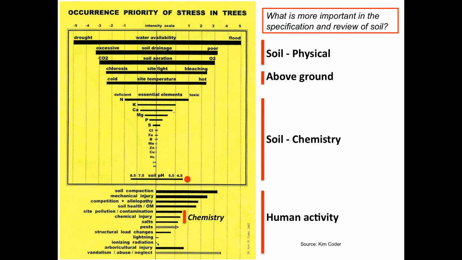The rest of them have fairly little to practically no impact on the plant. But then we get down to soil pH, and we see that pH, as part of the chemistry equation, has almost as big an impact as nitrogen. And then on the lower part of his diagram, he went through and looked at all the human activities that impact plants. And those 3 bars that represent chemistry, again, are very, very small. And the salt bar is pretty small.